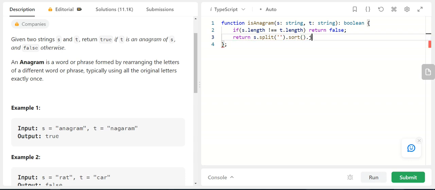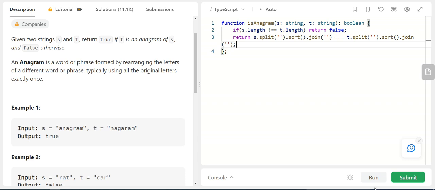On this sort, we call the join method so that we get back a string, and then we check it with t dot split. Now we'll have to split the t string, then sort it, and then join it. So if both the outputs are equal, obviously we'll return true, otherwise we'll return false.